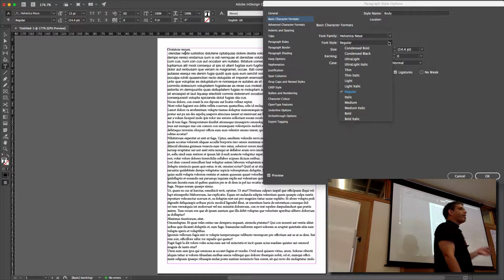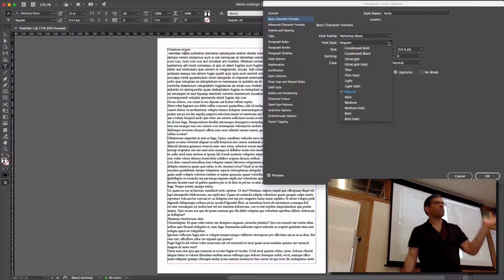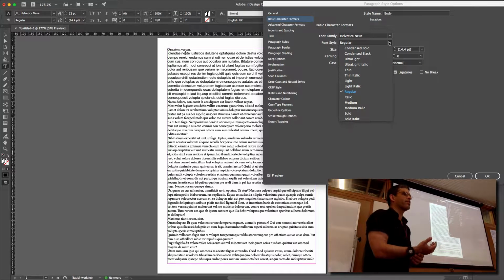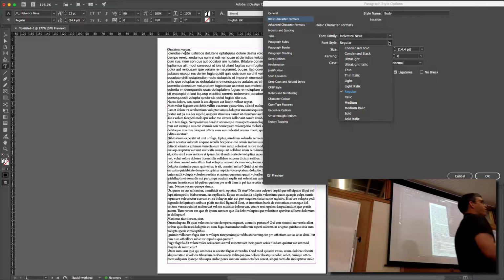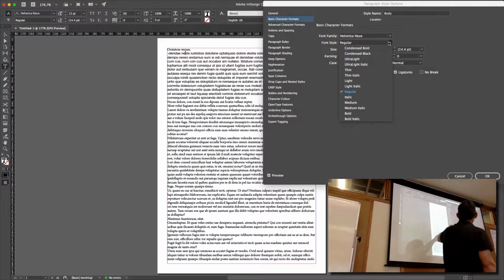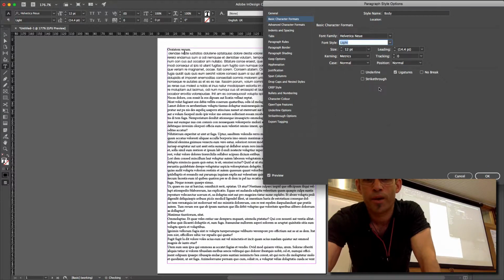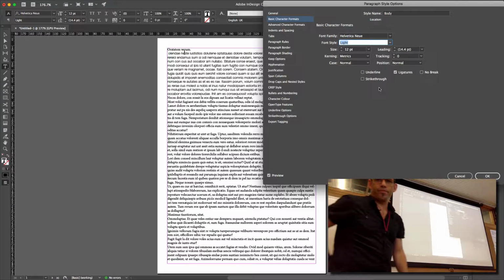What Word does, if you get some fancy font, normally it's just that one font, so it could be Western style or something. In Word, if you highlight it and change it to italic, it does a faux italic because that font wasn't designed to be italic, and so it will skew them. And sometimes that will be kind of devastating because the font wasn't designed to do that. You might end up with overlaps and all sorts of weird things happening to the font. In InDesign, we can fake it, but we have to do that quite intentionally. Otherwise, we're always just using the fonts as they were designed to be used. Okay, so I'm going to use light for my font style.